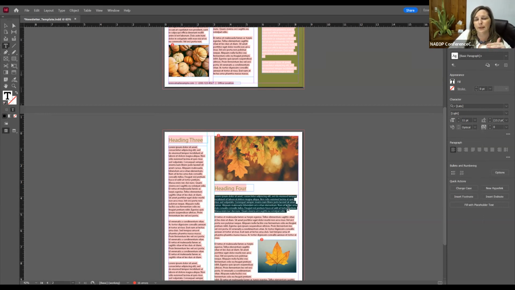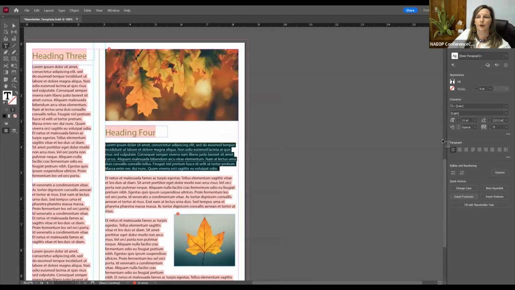The optical is taking the shapes of the letters and creating the distances of the letters through the shape of the letter instead of what's built into the font. So I personally prefer using optical, especially if you're not using a lot of standard fonts, it's a hit or a miss on the metrics. And it seems like a small difference, but especially with the flow of the page, you'll see it more when it's printed out.